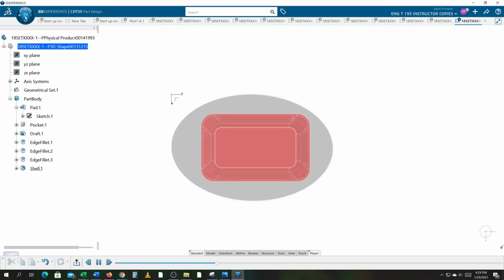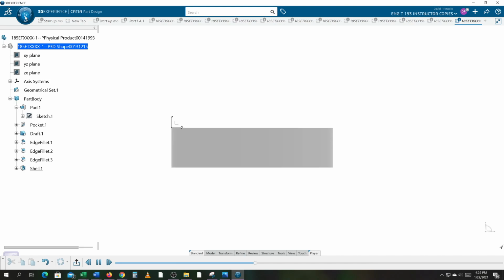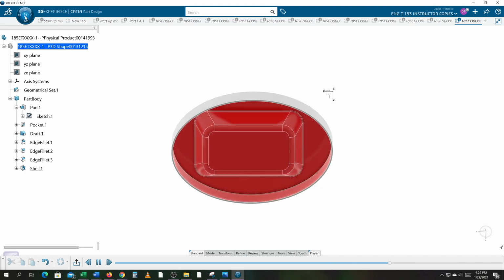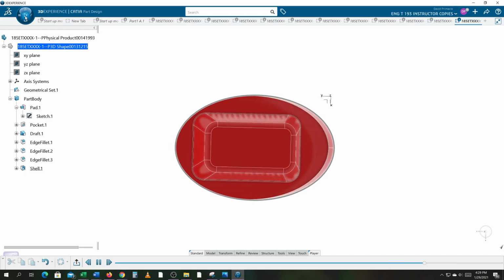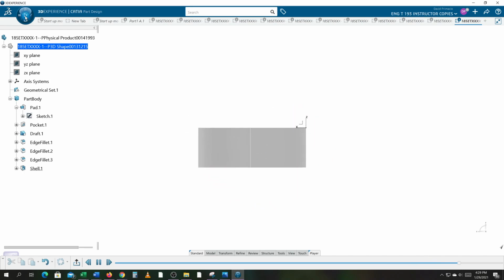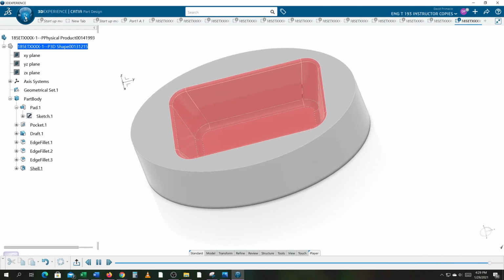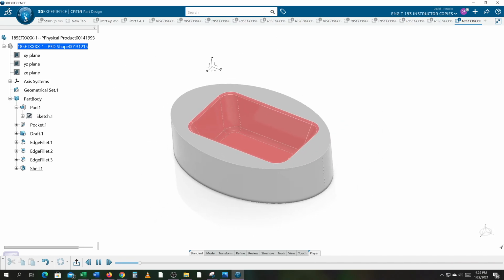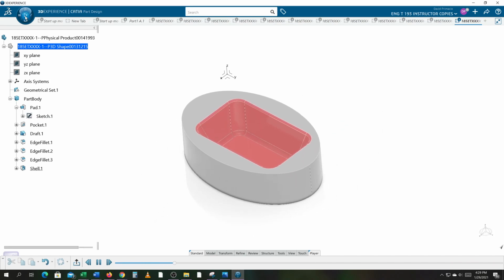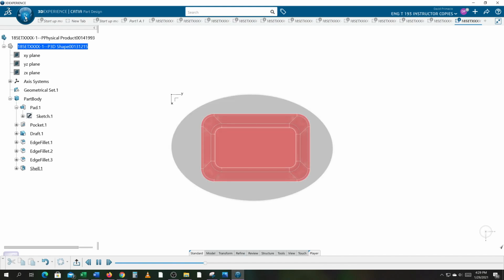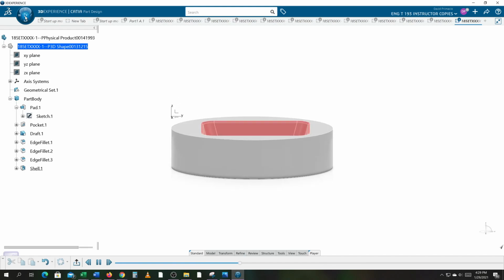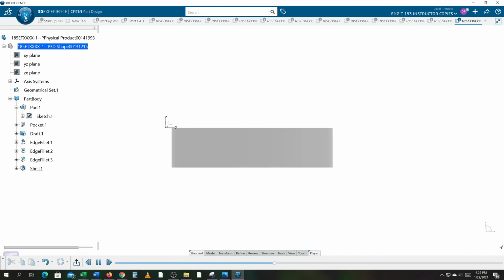So I would like you to try and duplicate what I just did. Try and make your base out of whatever. Try an ellipse. Try other things, and shell this out and see if you can't create a pocket with the draft angles, top and bottom, and lateral fillets all in one step like I did. All right, have fun with that, and we've got another video for you, so continue on to the next video.